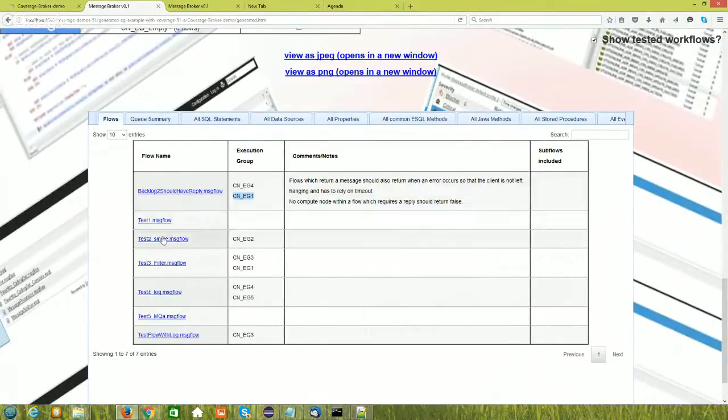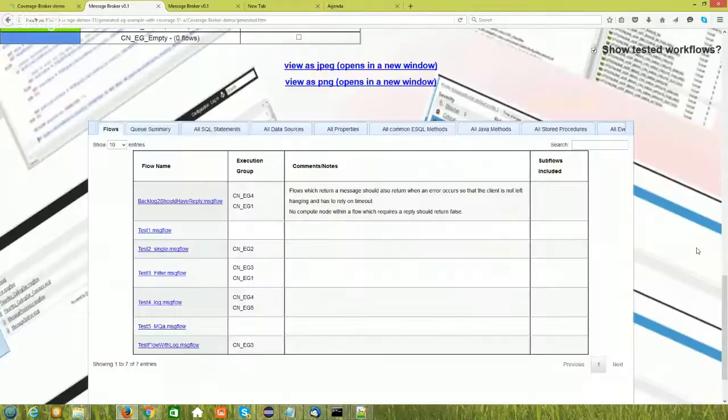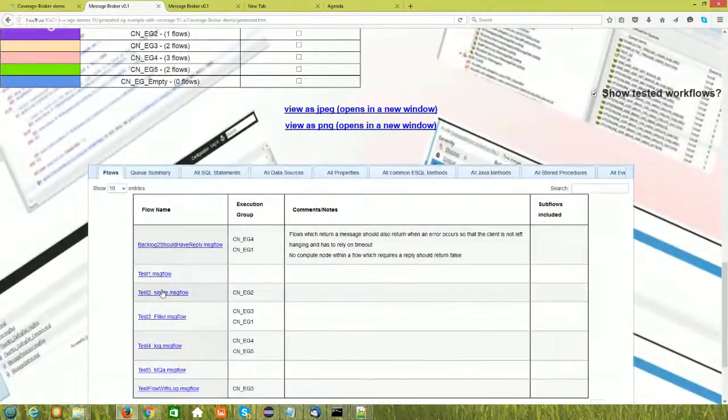And then we'll also see here we've got one called test1 message flow that doesn't look to be deployed anywhere. Again, we've got test2 deployed to 1 execution group, which we can just jump into.